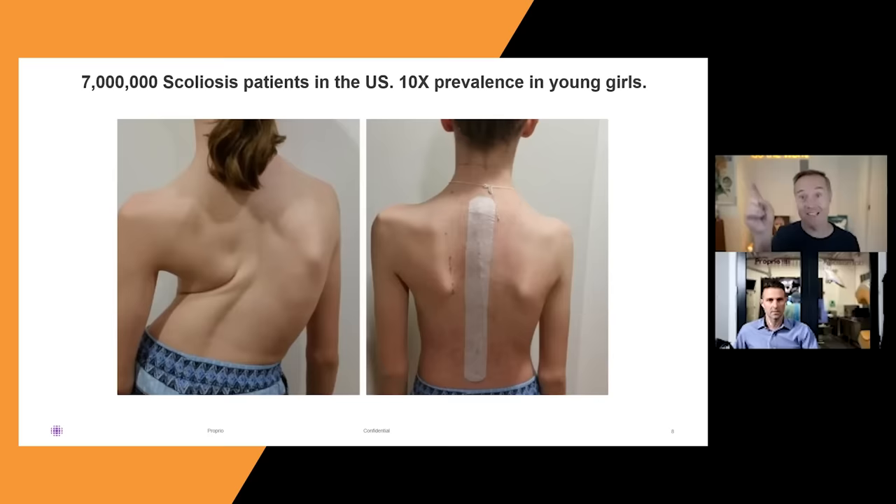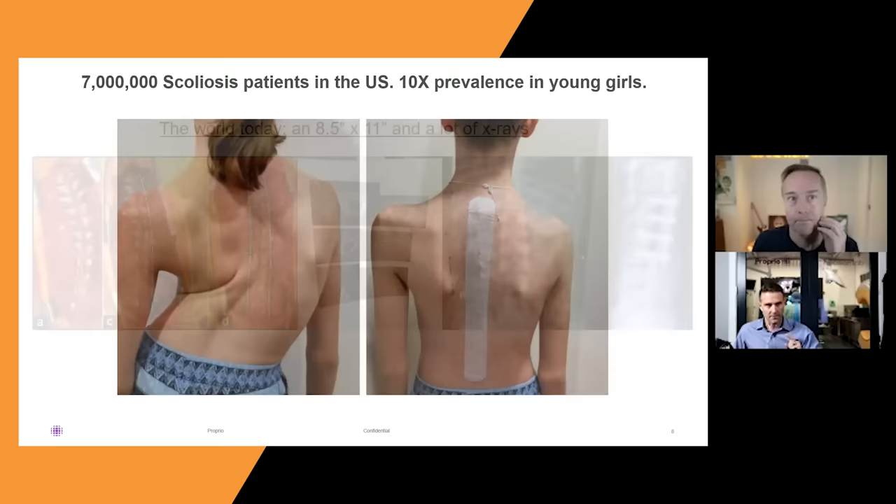This child's spine is an S when it should be straight from the back perspective. There's a healthy S-curve from the side, but this spine is contorted and twisted in 3D, which makes for very difficult corrective surgery. We're looking at a scoliosis surgery in snapshots — a very open surgery with an unhealthily curved spine. The way surgery is done today is literally printed-out images with target angles on them, brought into the OR on a screen or a literal piece of paper. The surgeon does their best to orient themselves in 3D relative to a bunch of pieces of moving anatomy — it's an incredible math problem that's very hard even for the most brilliant surgeons.